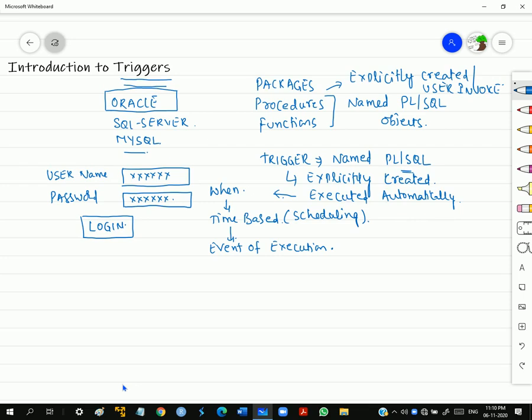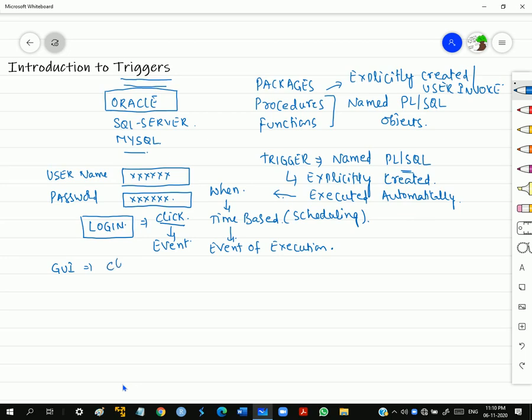So internally some code has been written, but when will that code be executed? Only whenever I perform an action called a click action. Simply moving the pointer onto the button is not going to execute it. This is what I call one action, or what we call an event. So generally in GUI-based applications, graphical user interface applications, we have this concept called an event.